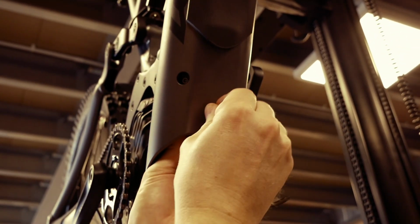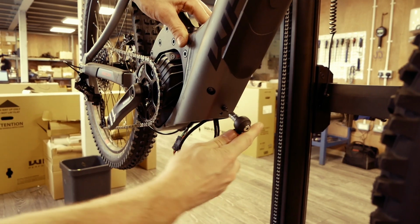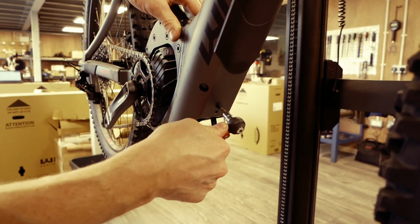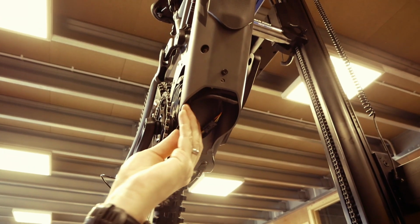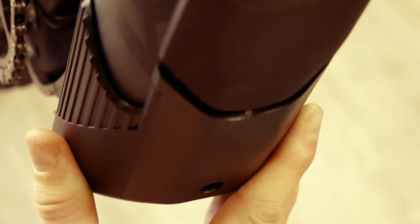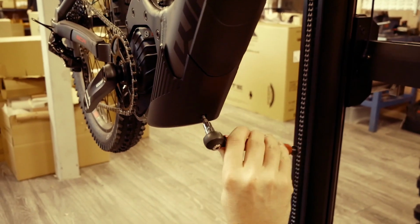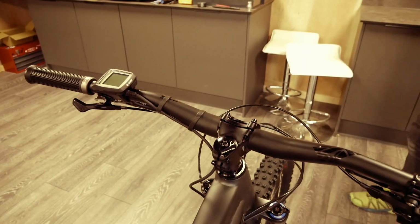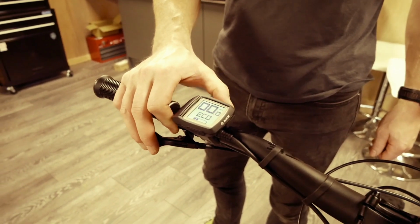Holding the bracket in place, the T20 screw and spring washer will need to be threaded back into place, using the upper of the two screw holes. Then finally torqued up to 5 Nm. The cables are then tucked out of the way before the battery cover is slid back into place. Then taking the final T20 screw, you secure the battery cover. Finally, switch the header unit on by pressing the power button on the top.